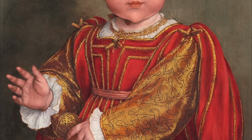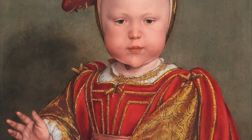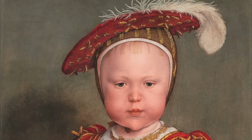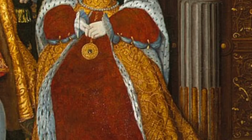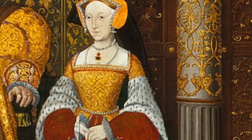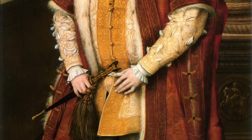Shortly after his birth, Edward was processed through the palace and was carried through this room on display to the eagerly awaiting courtiers who'd congregated here and in the Great Hall, hoping to get a good view. However, tragedy would soon strike. Jane never recovered from her difficult labor and delivery, and would die on the 24th of October here at Hampton Court Palace. Unknown to all at the time was that Edward himself would have his life cut short, dying at the age of just 15.